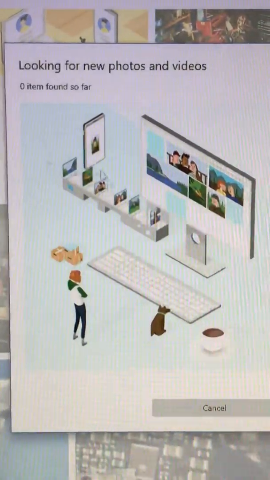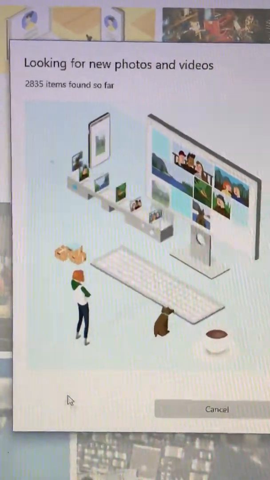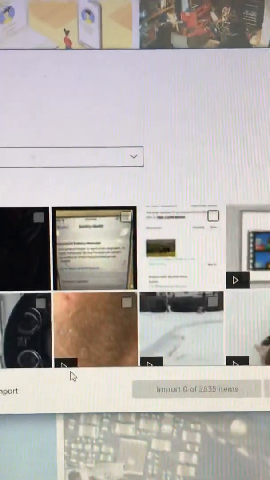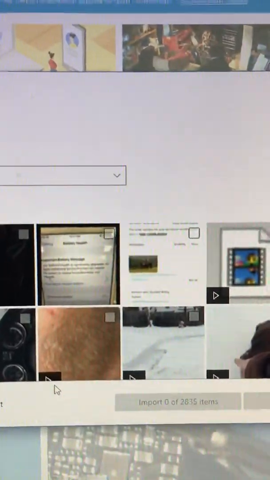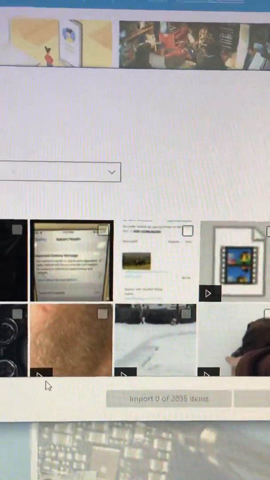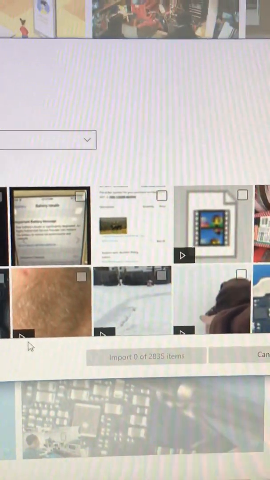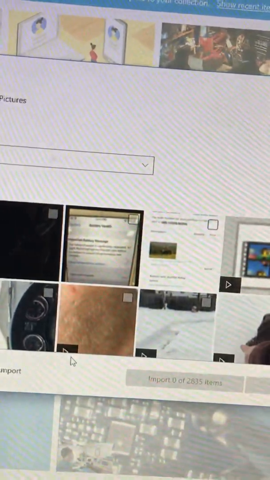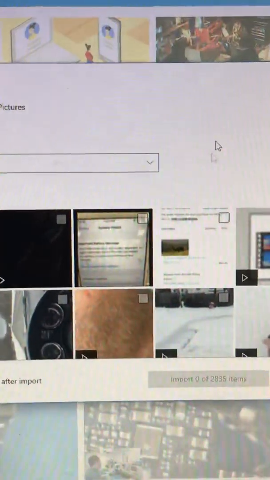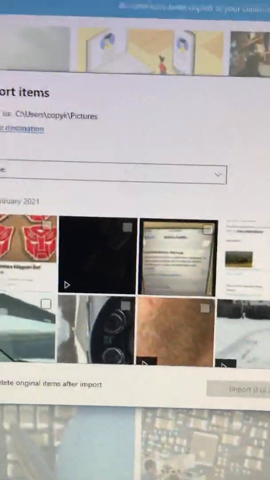Sometimes this will say it didn't go, try again, try again. Again, they made sure that the interface between the Apple iPhone and the Windows PC is very slow, so you're going to have to be patient. Every 15 seconds, click try again. Now here's all my photos again.